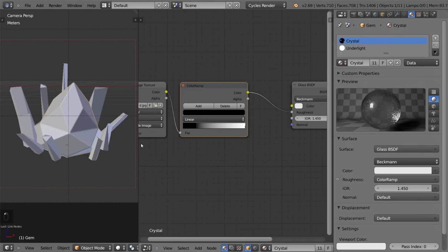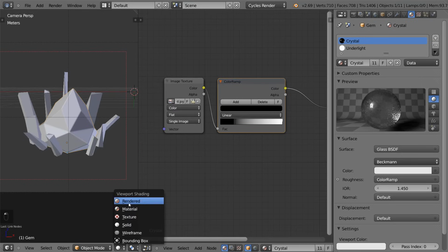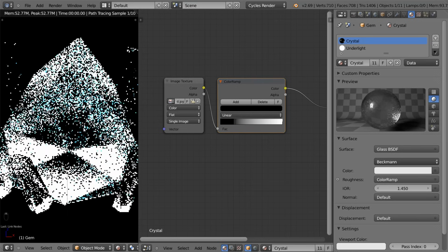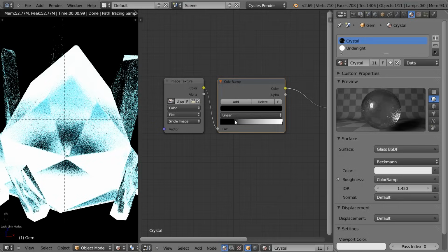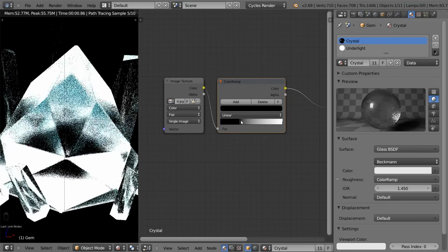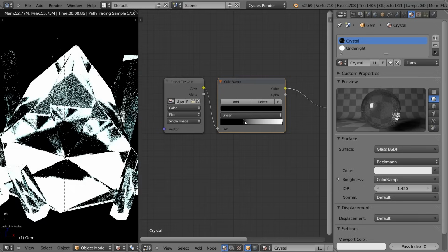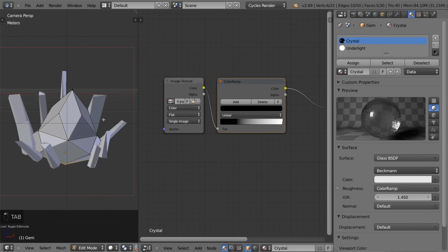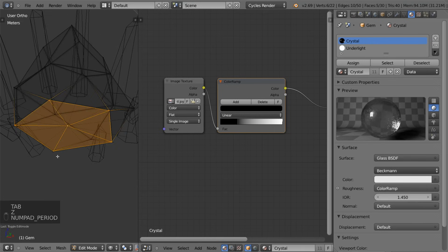So we just want to play around with this. But check this out. Boom. Ta! Look at that. So now we can actually have a look at it in its rendered view mode. So I want to bring this black value in a little bit. Did I UV unwrap the main gem? I don't think I actually did, did I? No, I didn't. Okay, I knew I was forgetting something.